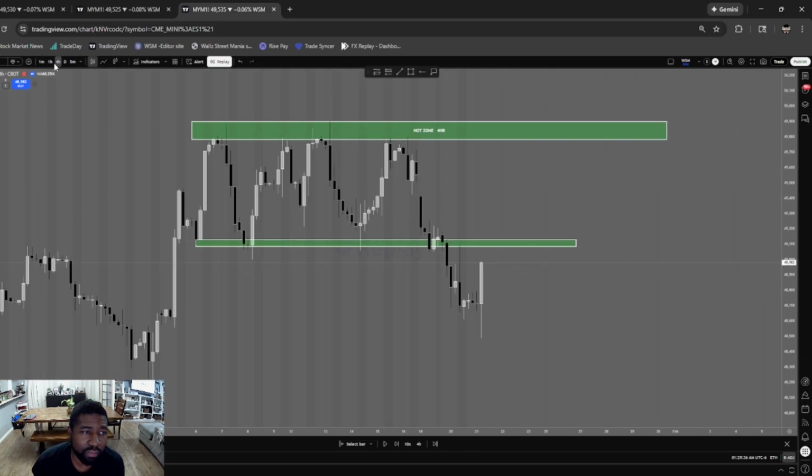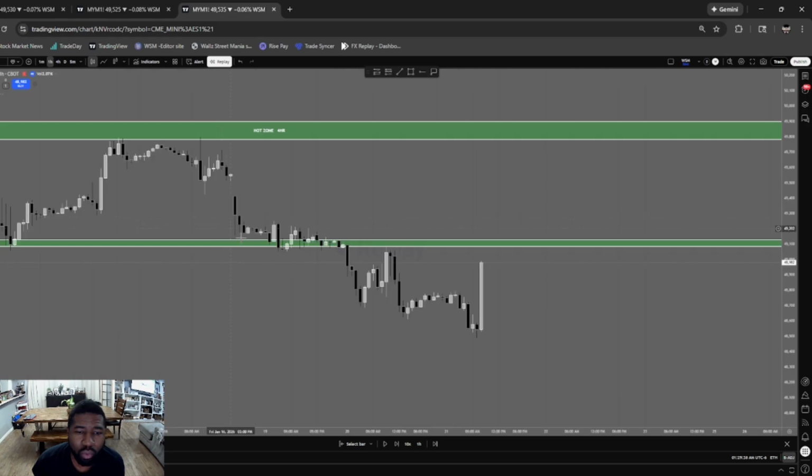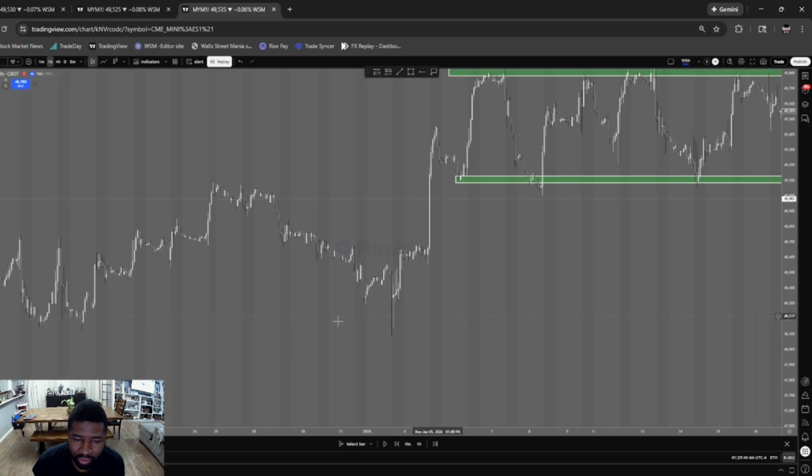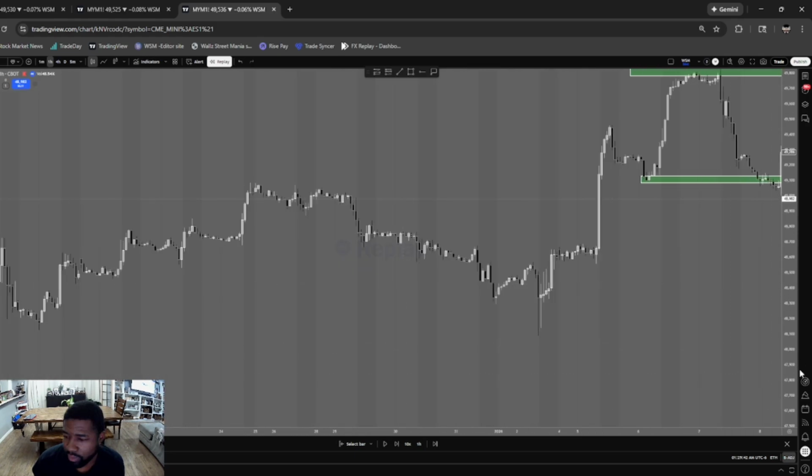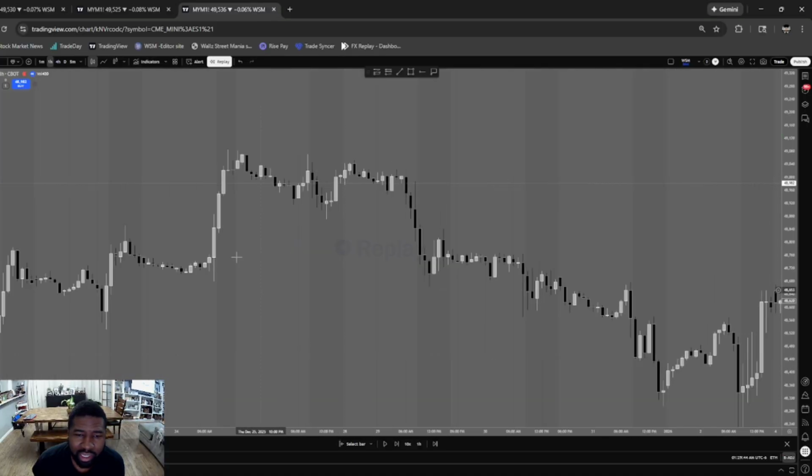Another thing, if I'm going to my 1 hour time frame, I'm just looking for the same thing. I'm looking for any area where price reversed. So we have this right here. One thing I'm going to do is mark out the black candle all the way to the wick, and stretch it over. Price comes up, price comes back down, taps in, and as you can see, it went up.